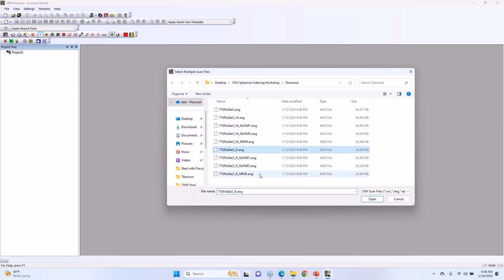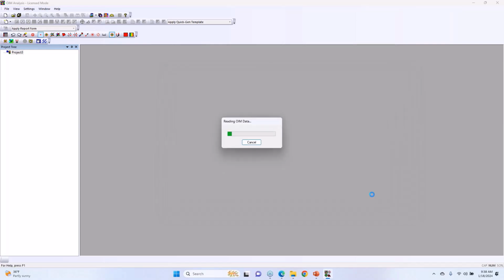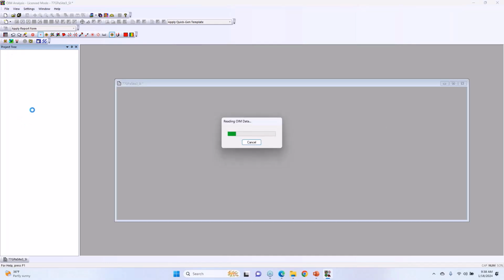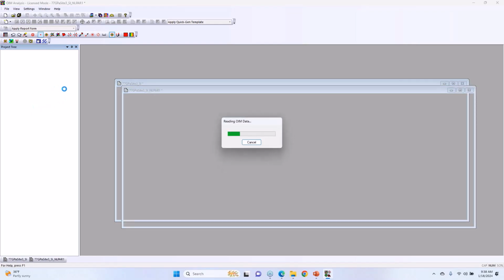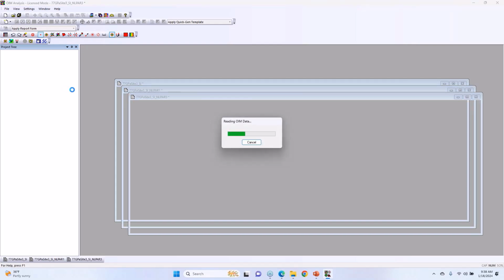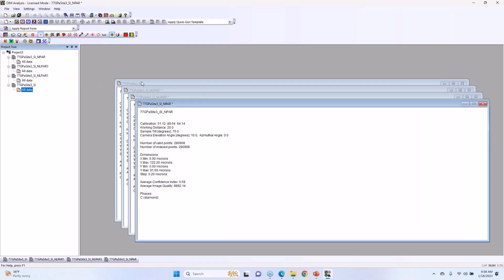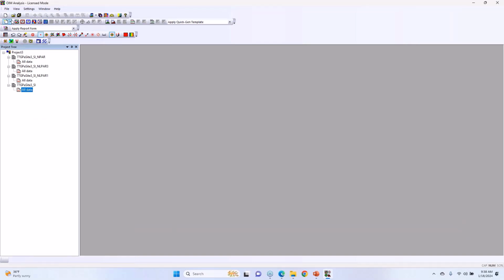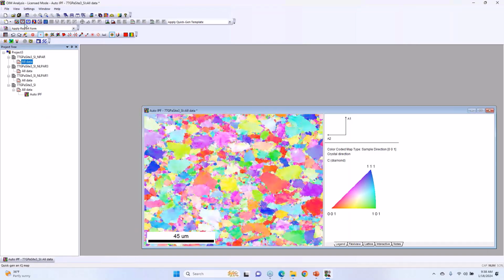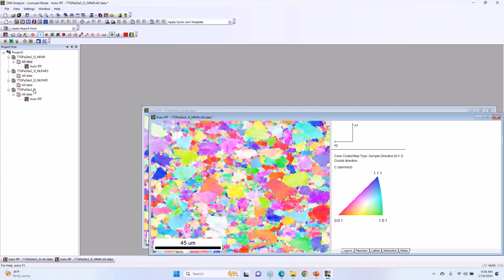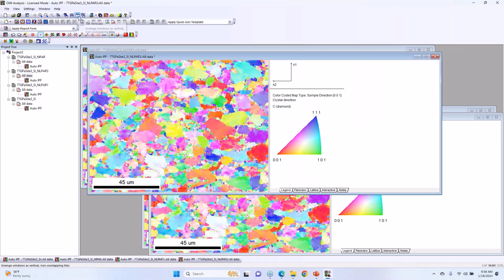If I open all these together, we have 4 of them. I'm going to close these. Here's the original data, here's the NPar, and here's NLPar 1 and 2.